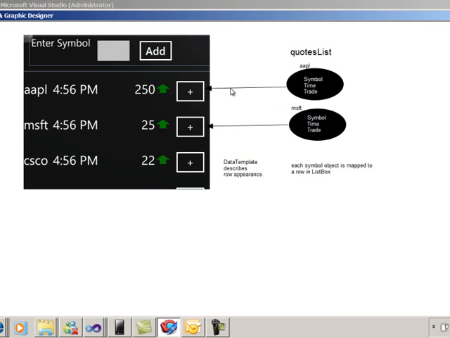So there is a one-to-one correspondence between the objects in our quote list and the rows, and it's this data template that is going to describe the row appearance.